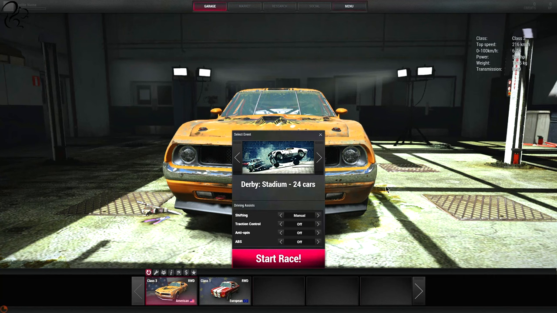We've got a choice of stadium, 24, 12 cars. Gravel, 24, 12 cars or two cars. Race on tarmac, 24, 12 or two. Or practice on gravel. Practice on tarmac. That's your lot. We'll go for the derby later. That sounds like utter mayhem. Let's have a 12-car race on gravel.